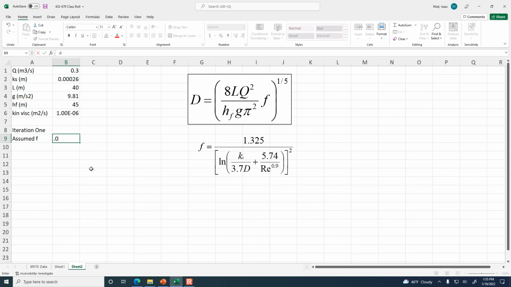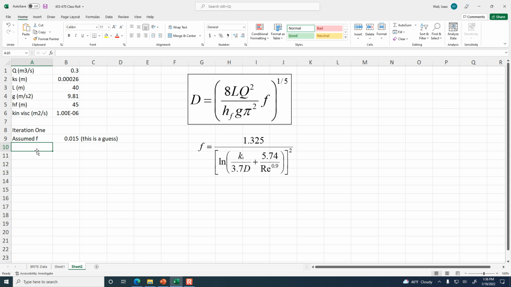0.015. And I'm going to add in the note here, this is a guess. That's not a calculated F value, not yet, because we can't calculate an F value. We don't know what diameter is required, and we also don't know what the flow conditions are. We don't know the velocity until we know the diameter. So we couldn't calculate an F. We can only guess one so far.